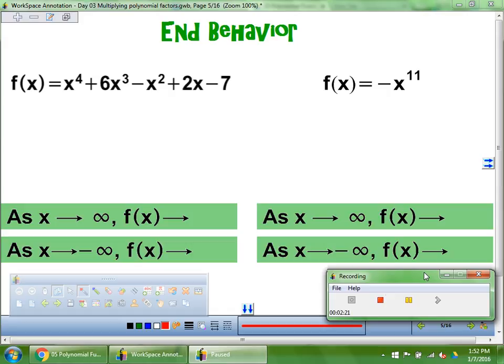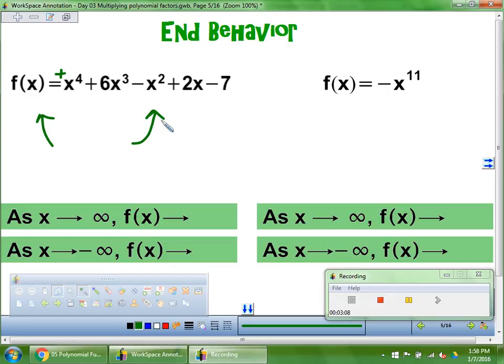Let's look. So if we look at this 4th degree function, we first want to notice that it's positive. And if it's an even degree, we know that they're going to start and finish in the same direction. Because it's positive, that direction's up. Right? Doesn't really matter what's going on in the middle. But we do know it's 4th degree, so it's going to look like the letter M. Or W. Okay, there we go, W.